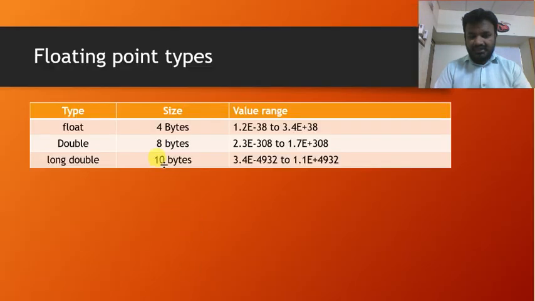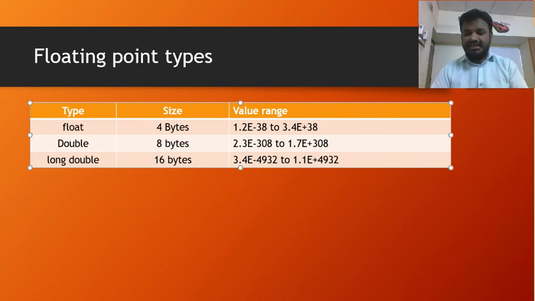Yeah, there's some change over here, 16 bytes. Basically that long double is double the size of double precision. It gives more precision, from a very small range to a higher range. This will be used in applications with more signal processing, digital signal processing kind of applications.